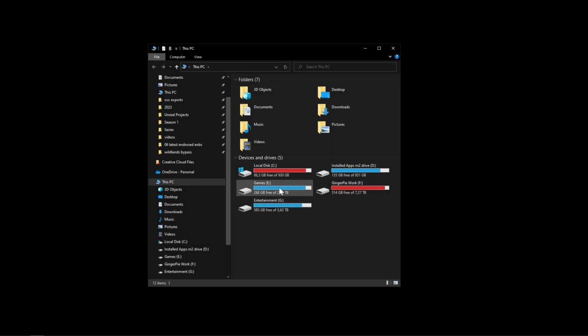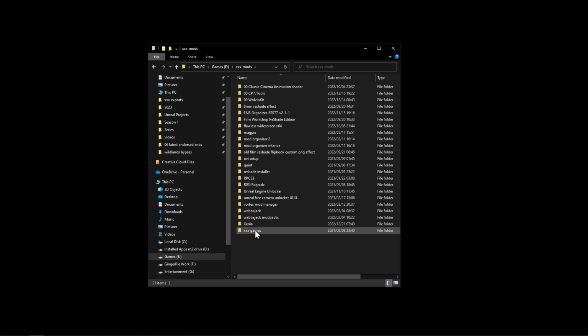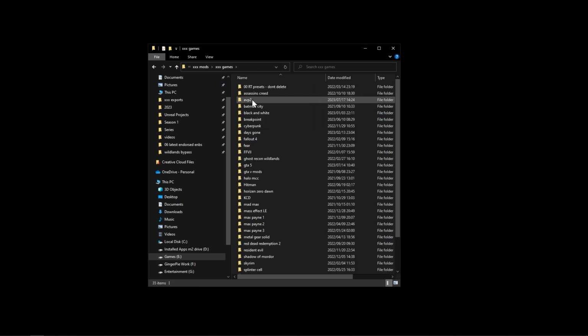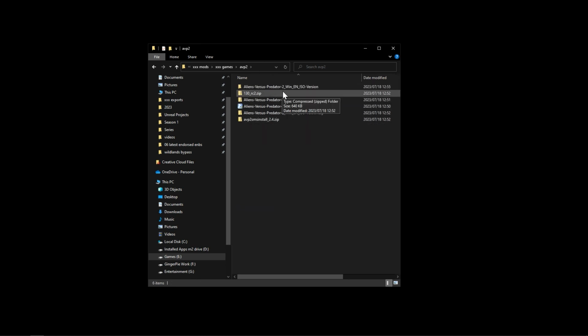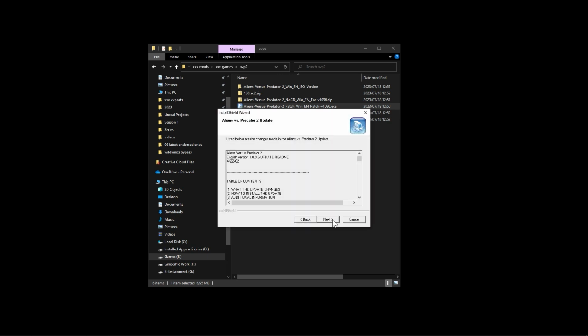So now we'll go back into that mods folder, games, AVP. And what we have to do now first is we'll first have to patch the game. So here's the patch for 1096. We'll just double click on that. Click yes. It'll automatically find your game wherever you've installed it.